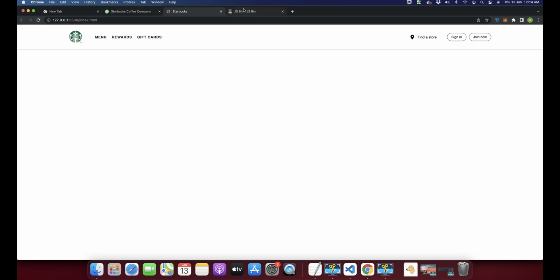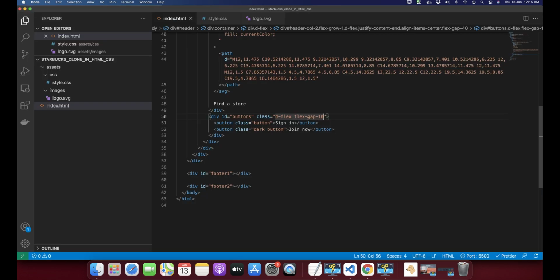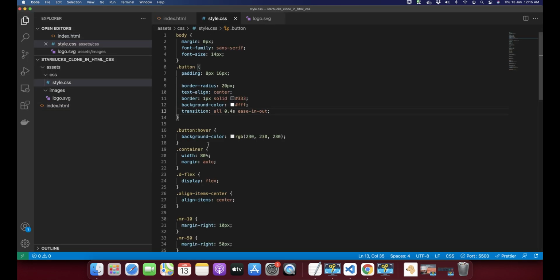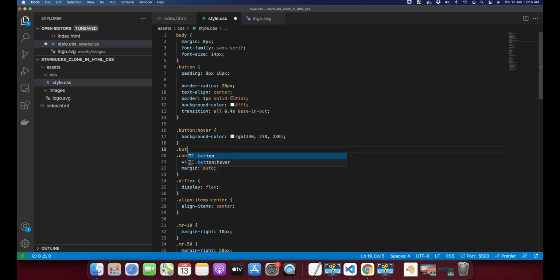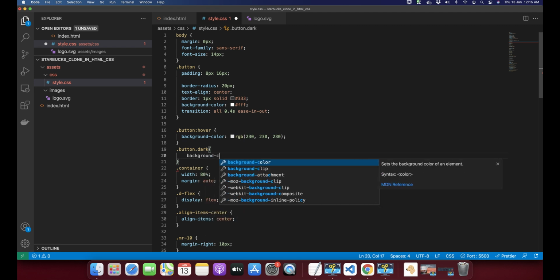And we need to make the join button a dark one. For that, I would add another class here, dot dark, background color.